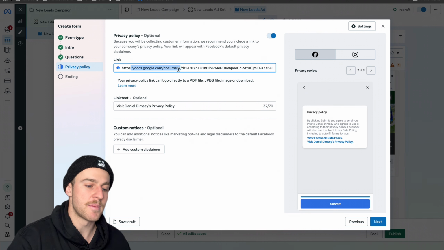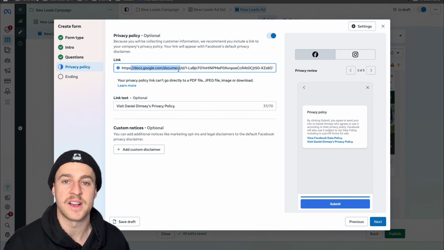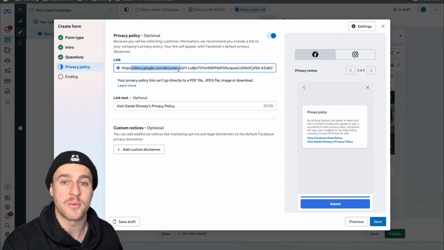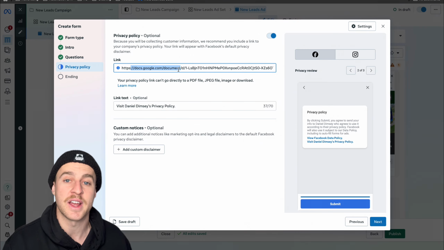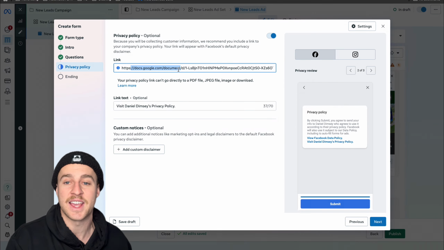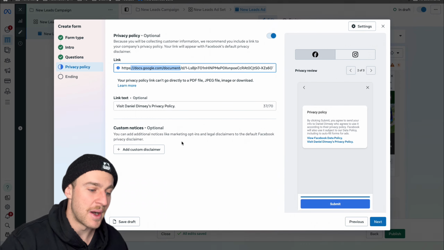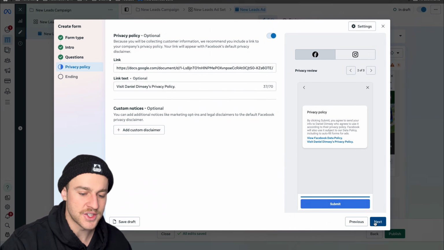You want to make sure you have a privacy policy. If you don't, just quickly build one in Google Docs or anything like that, or you can just plug in your website right here, and hopefully your website has a privacy policy. Or honestly, it just takes any old link. You could plug in a link to KFC and it would take it. Look, that's not advice. Don't do that. That's dodgy, but I'm just saying it so you know. What we want to do now is just tap on next.